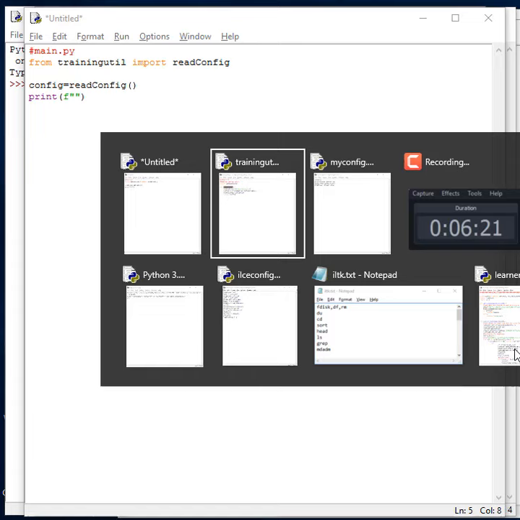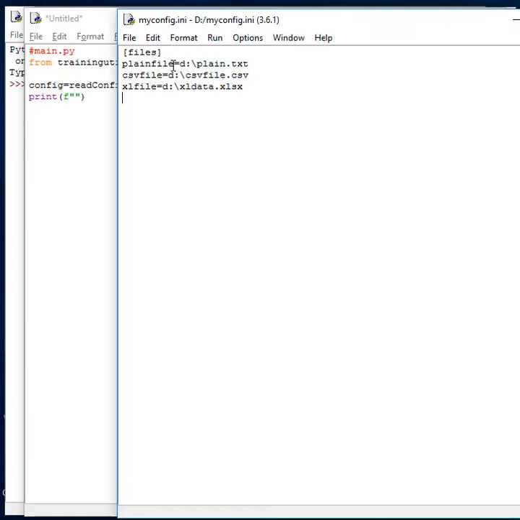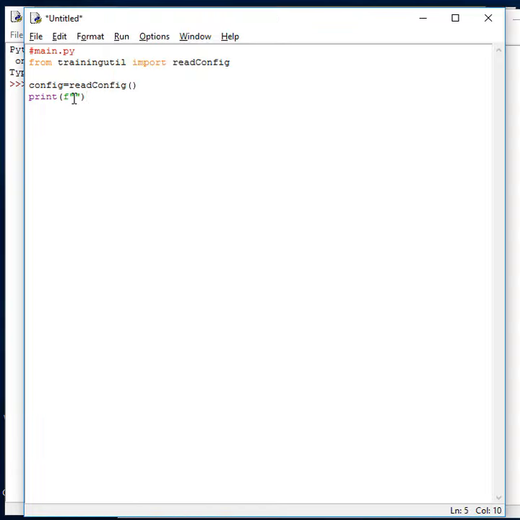Now let's see what it has read. So we are going to print each of those properties. The three properties were plain file, CSV file and Excel file.